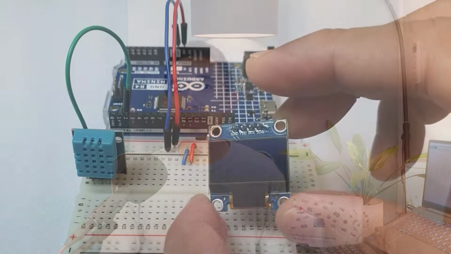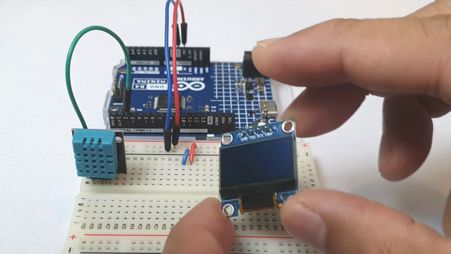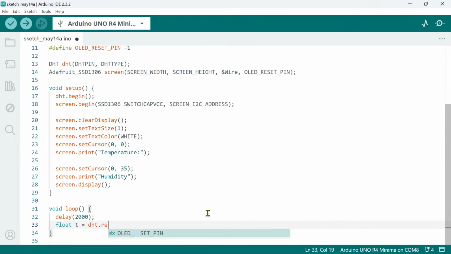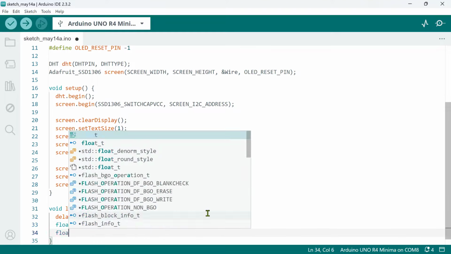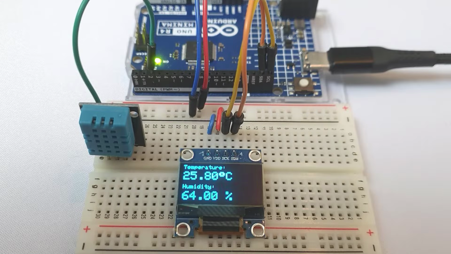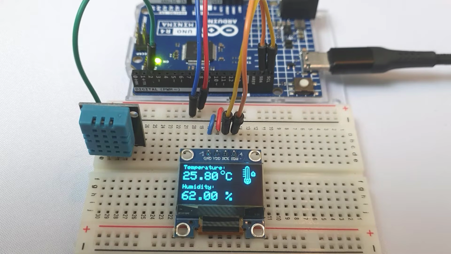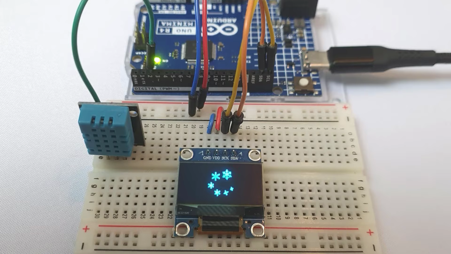In today's lesson, we'll implement a similar circuit, but instead of using a liquid crystal display, we'll be using an organic light-emitting diode or OLED display. Similarly, we'll read the temperature and humidity values from a DHT11 sensor and display the results on the screen. Finally, we'll discuss how to show graphics and animation on your OLED display.